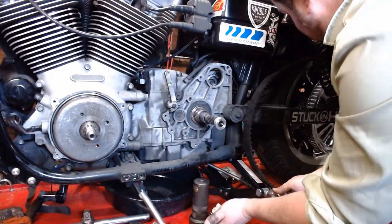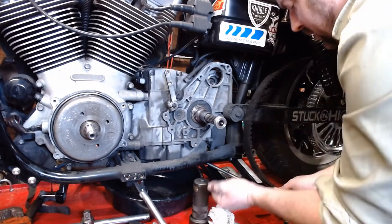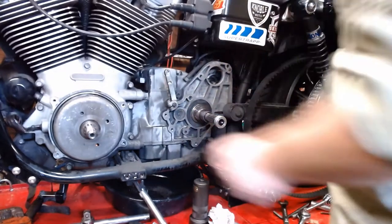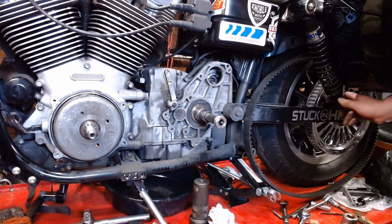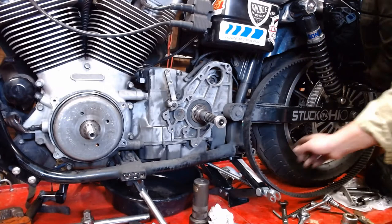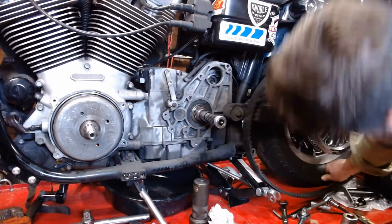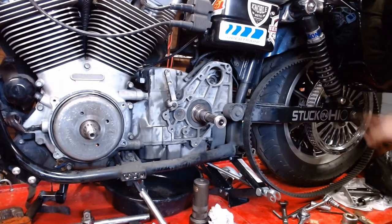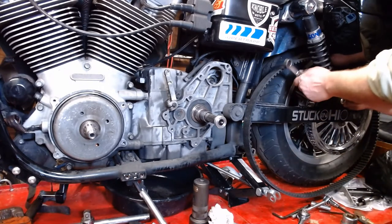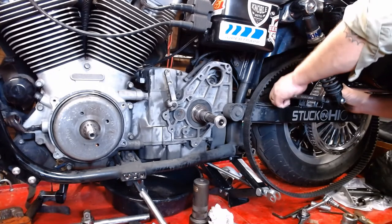And unload the shocks. All right, so we've got this jacked up. Shocks are unloaded. The tire is barely touching the ground. So we're going to take a 3/4 wrench and put that on the back of the nut, the shock nut there. Hopefully you can see that.